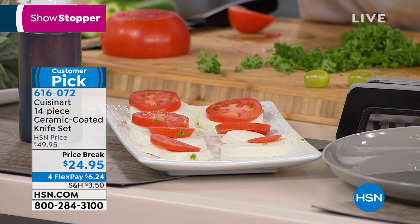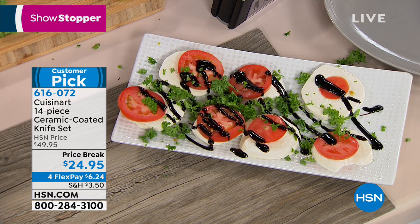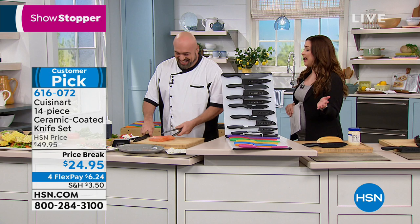This is you replacing everything in your knife drawer that doesn't work. How many of us have that one knife in our kitchen? It's just that one knife that we go to. It's the only thing that cuts through anything, and it doesn't do that great of a job at that, right? This is a whole makeover.